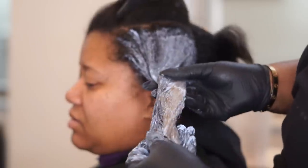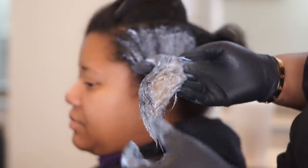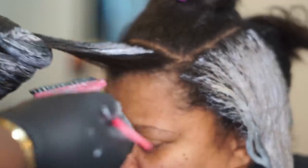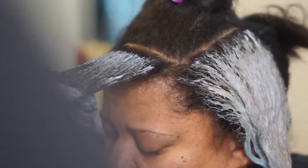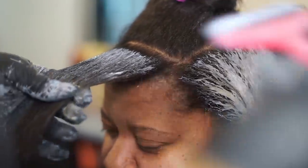The color is lifting already. By the time I'm finished putting it on, it's already lifting. So that's a great thing, but now we got to do the other side. Now, while I was doing Jeneen's hair, I'm like, Jeneen, let me just put a block of color in the front, so when you push your Justin Bieber bang back, you get a little pop. And she was like scared at first. I'm like, please, Nee. So she let me do it. So once this is done, I'll show you how it came out.